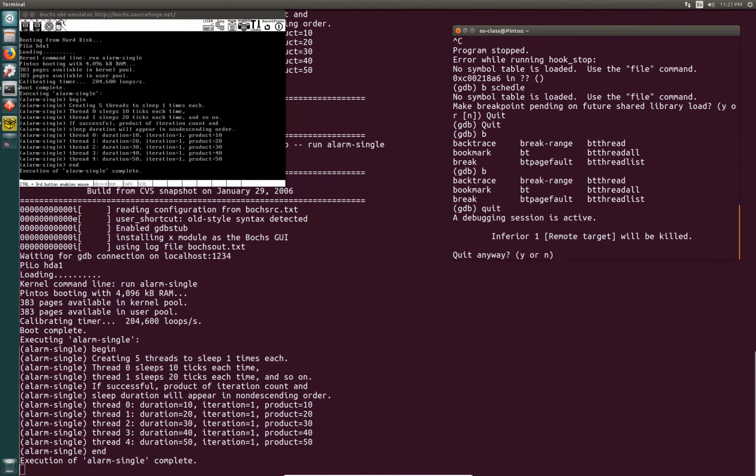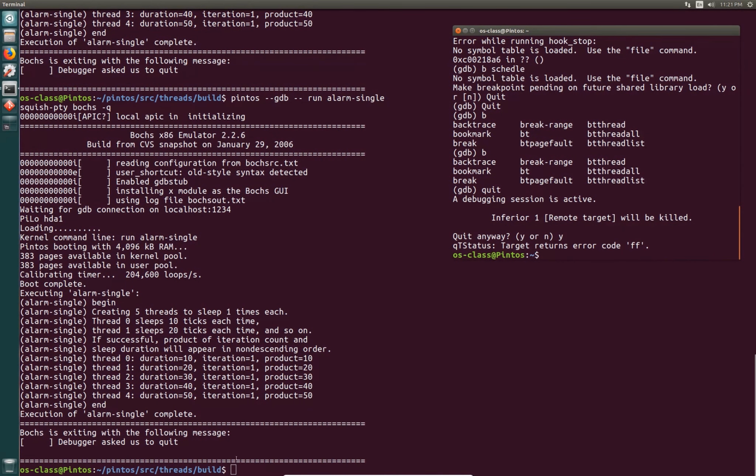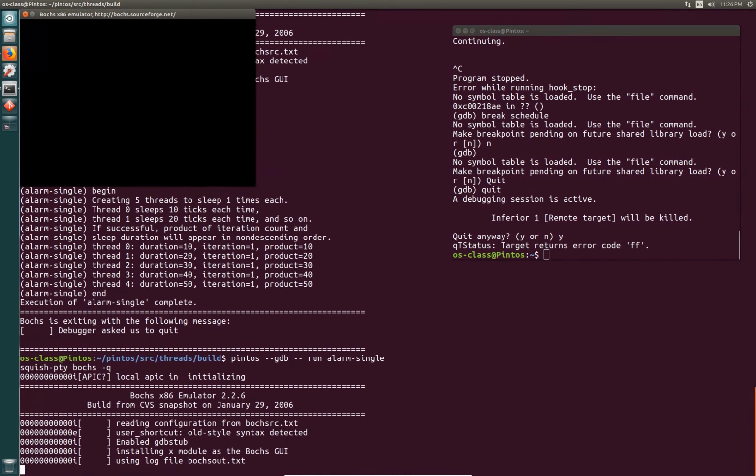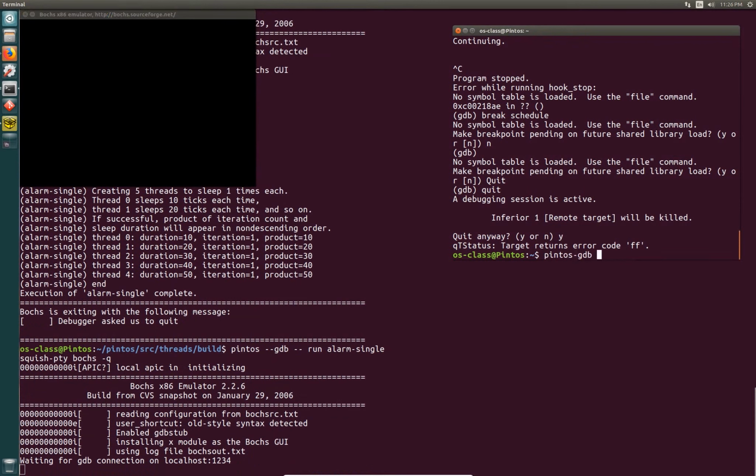What happened? Okay, let's try it again. Yeah, so sorry about the error in the previous recording. It seems that when I invoked pintos-gdb, I should have passed kernel.o along with it.